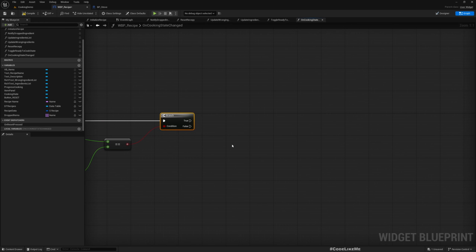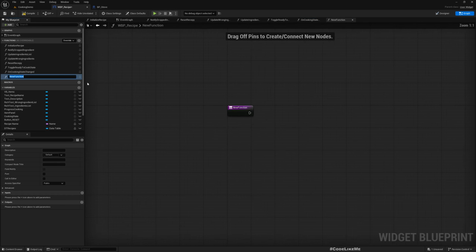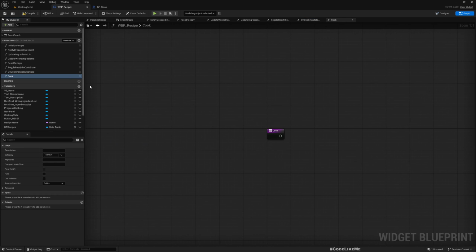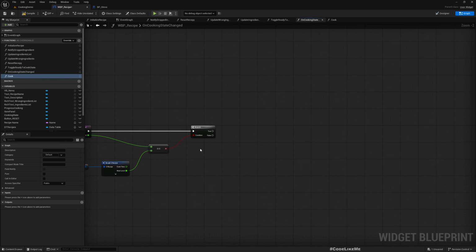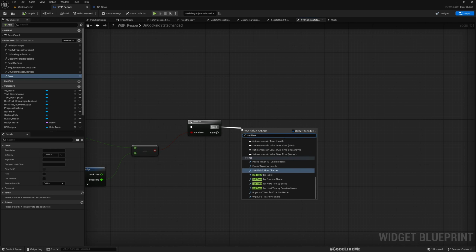And how do we do this? Maybe we can start a function with a timer. So let's add a function called cook. Here, set timer by function name.